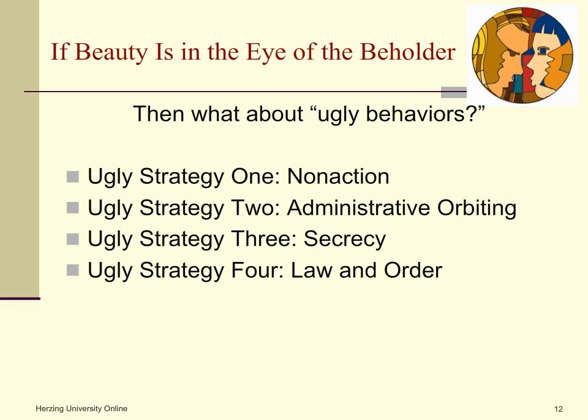In the ugly strategy 4, law and order, a most unfortunate choice, yet one painfully recalled by anyone who has ever worked as a staff nurse, the leader relies on regulations, power, policy, and procedures. This is the person who can quote chapter and verse of policies, sometimes in a quiet, sympathetic tone of voice. "Gosh, I'm sorry, but there is a policy that covers that," or even, "We can't even go there. What would XYZ think of us?"